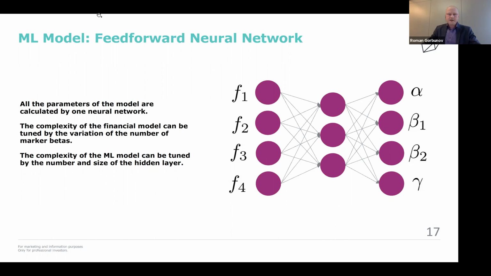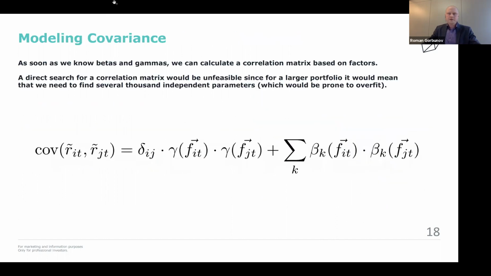On the next slide, I would like to present what we are doing if the machine learning part is finished. So as soon as we have a neural network that we find with the help of data, we know full information needed to model the sector. And in particular, if we want to know, for example, correlation between 2 given stocks, we do it as follows. First of all, we take factors corresponding to the first stock. We use these factors as input to the neural network, and as output, we receive all alpha, betas, and gammas. And the same we do with the second stock. And if we have betas and gammas corresponding to every stock, we can use them in that formula. And as a result, analytically, we get covariance between 2 given stocks.